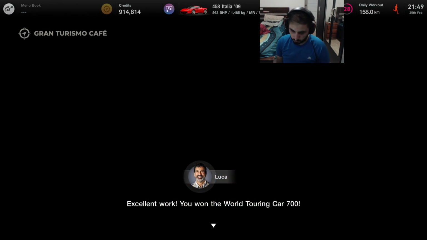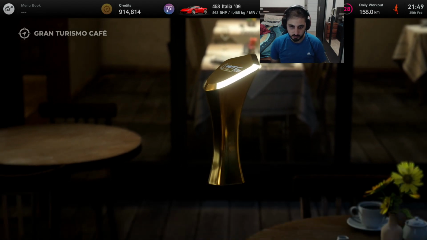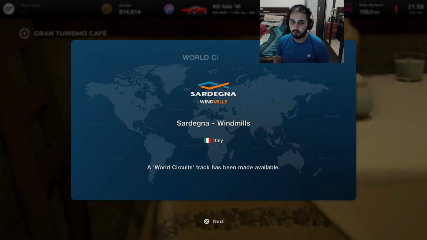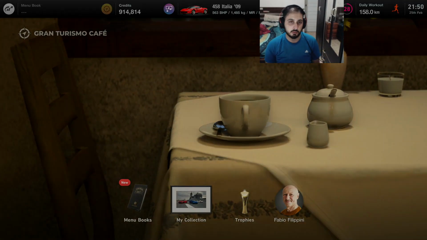Thanks for the work, you won the World Touring Car 700. I've got your reward ready for you, go ahead and take it. So, a new track, and rally cars collection now, okay.